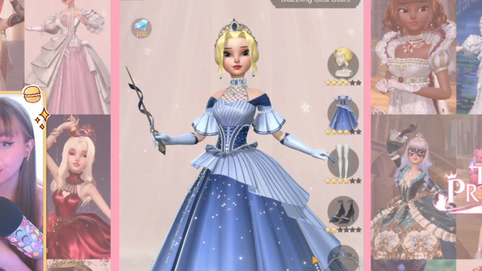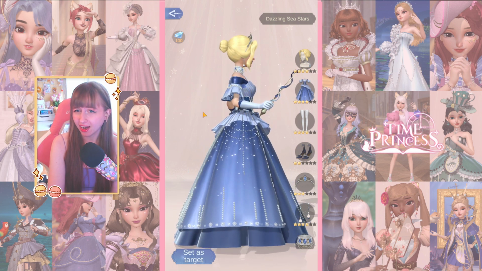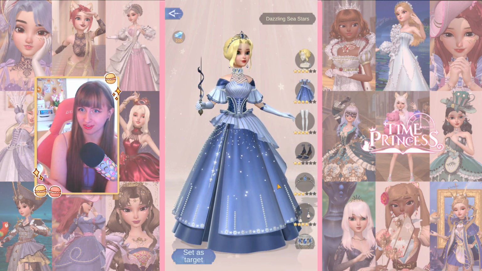It's giving Cinderella, straight up. I know Cinderella's dress is silver, not blue, I know, but it's the staff, it's the hair in the bun. I'm curious to see where this comes in the story because it's mermaid, right? It's Ariel, it's not Cinderella.